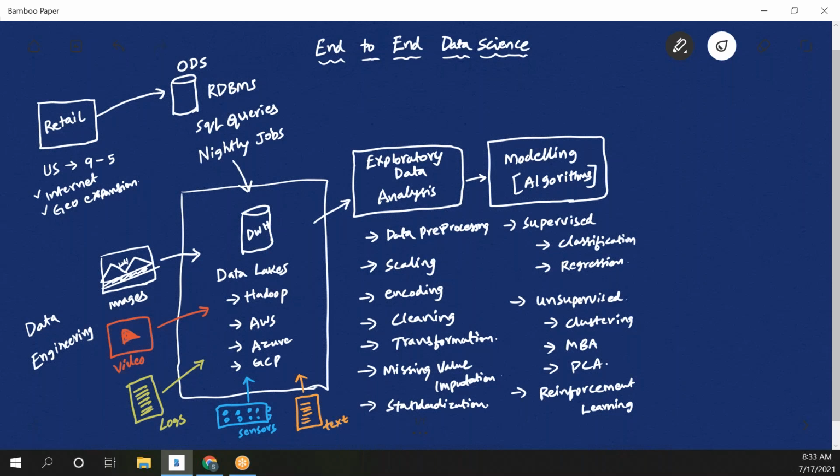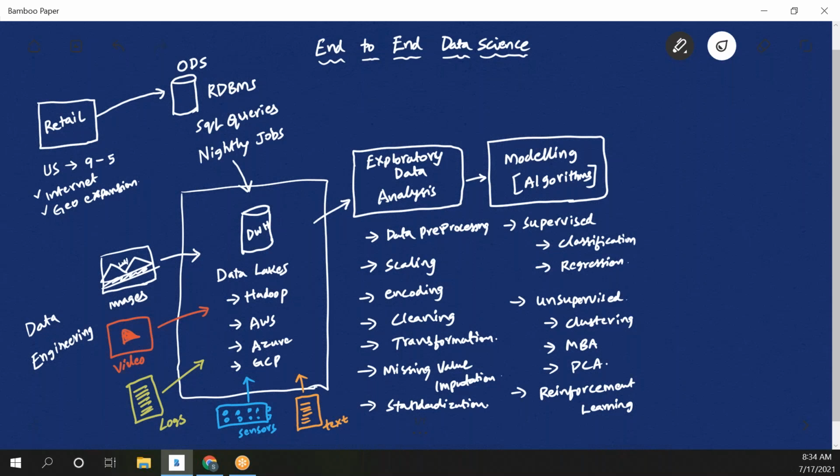And the primary purpose of these algorithms is to try to make sense of your data and then create some kind of pattern by which it can do future predictions, right? So we are taking the data from the past, trying to understand the patterns of the data, and then using those patterns, we are trying to predict what is going to happen in the future. That is the purpose of this modeling. In modeling, you will do a lot of parameter changes, apply a lot of tuning, and run multiple iterations and so on.